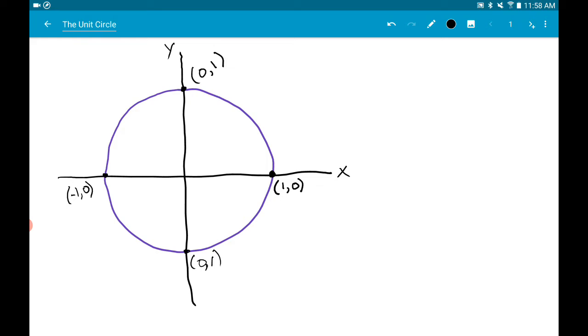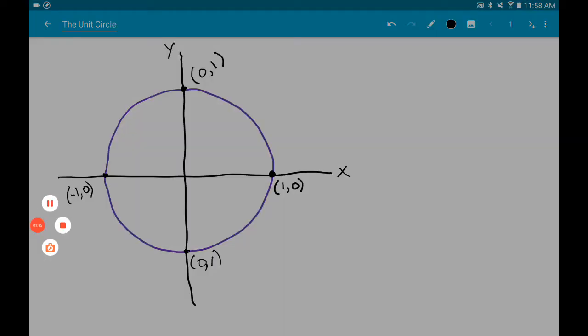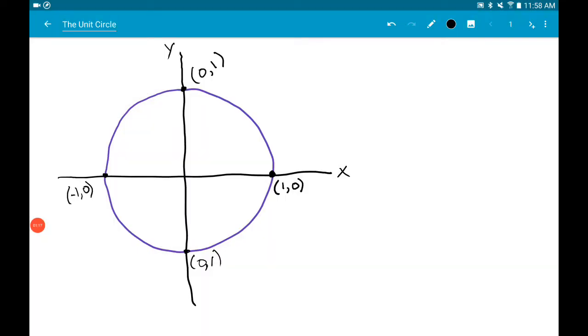So that is the unit circle, the word unit coming from a single unit. And the reason it's radius 1 is just because 1's the smallest integer. It's easy to work with. But the unit circle is going to help us organize some cool values, particularly sine and cosine values. And so here's how it works, guys.